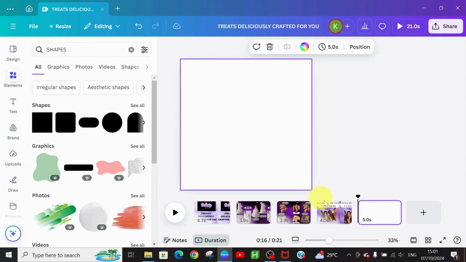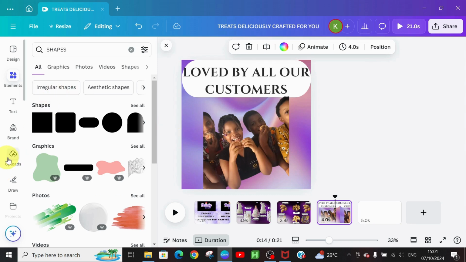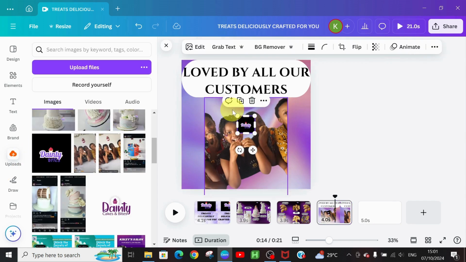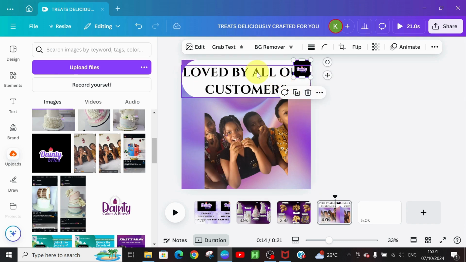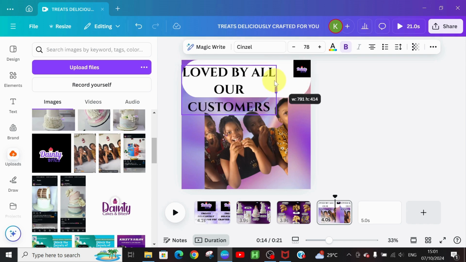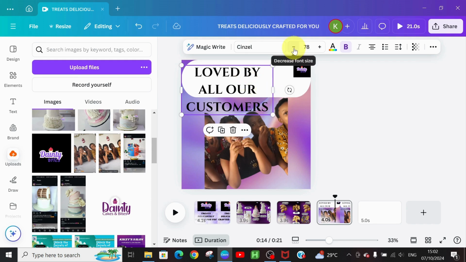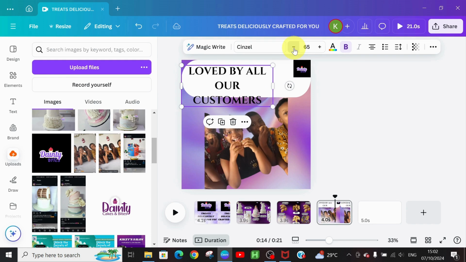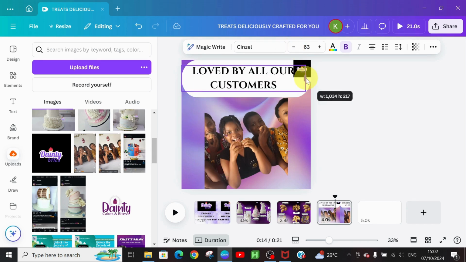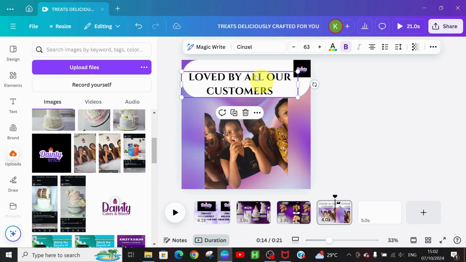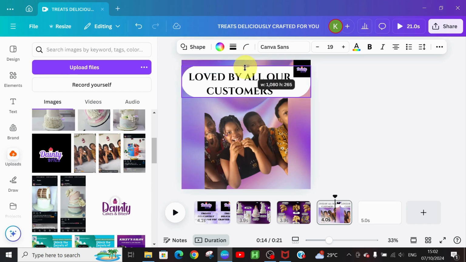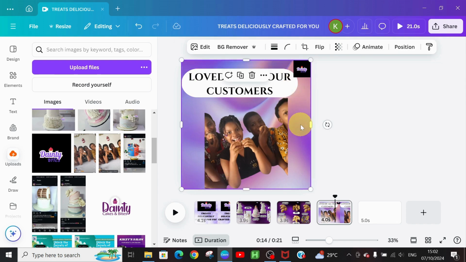So our last page, oh, go back to this and don't forget to add our logo again. So just bring the logo. So here we need to reduce this because it's covering the logo. So just bring it down a little, and have this one edited, resized. Okay, so here we have it.